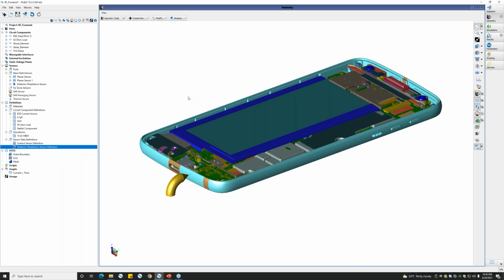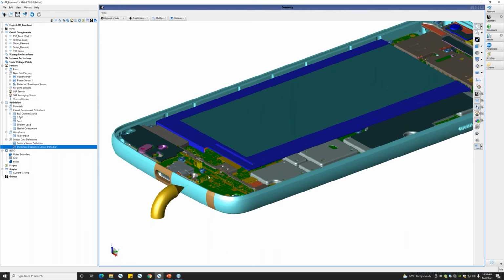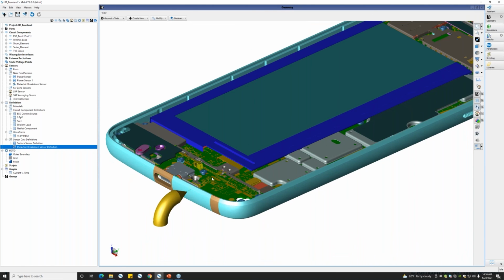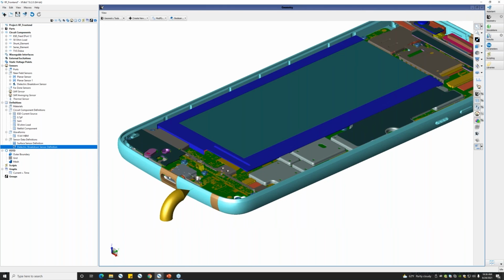The other feature that can be used for the same purpose is the rated components feature, which monitors the current and voltage across different components modeled, maybe resistors, capacitors, inductors that are in some sense surrogates for different parts. You can get a list of the actual voltages and currents across these components, which would showcase that the ESD event has caused an abrupt increase in the different parameters across these components.